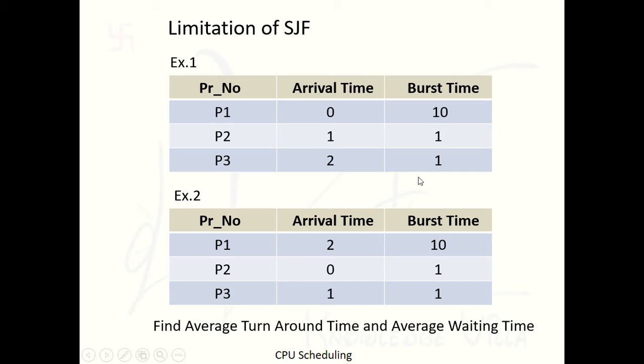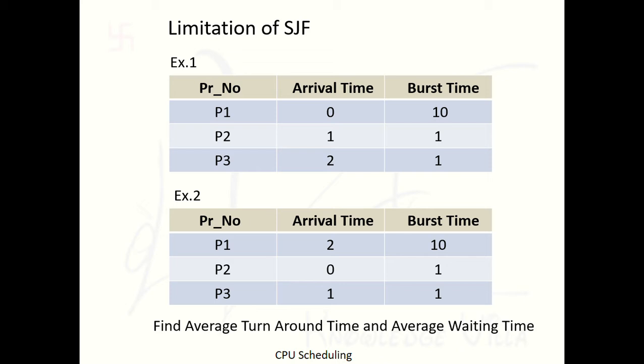But one thing I want to make clear: if you want to understand the limitation of shortest job first, and you have not yet watched our video regarding the shortest job first algorithm, then please watch that video first. You will get the link in the upper right corner, in the I button. You can click the I button and watch our video of the shortest job first algorithm. Then you will be able to understand the limitation of shortest job first.